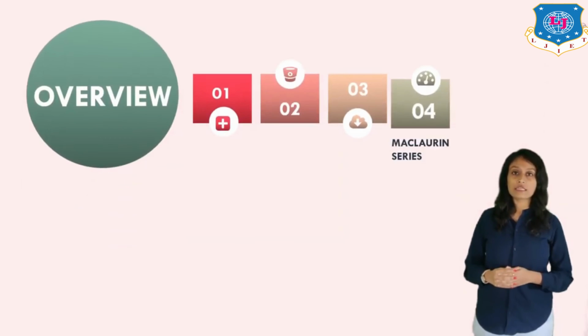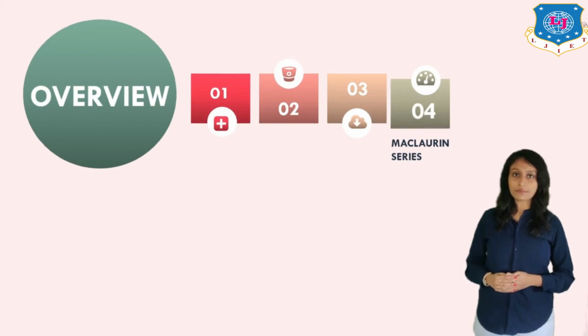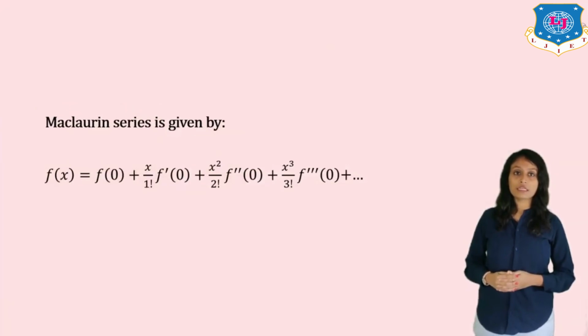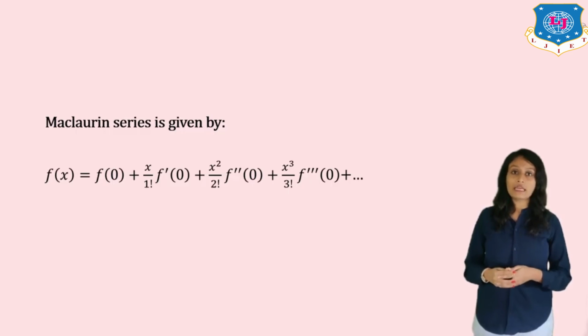Now let's see the last one, that is Maclaurin series. Maclaurin series is f of x is equal to f of 0 plus x upon 1 factorial f dash 0 plus so on. Whenever the function f of x is given and it is asked to find in powers of x, we will use this formula. If it is said that we have to find the Maclaurin series, we will use this formula. Also, it can be asked that function f of x is given and you have to expand about a equal to 0. At that time also we will use this Maclaurin series formula.